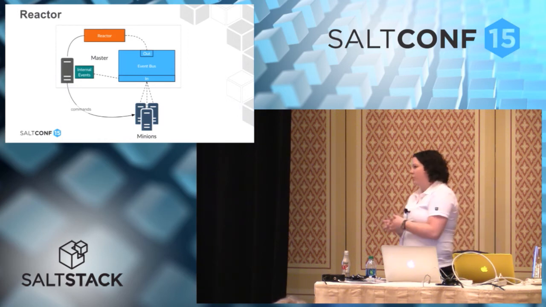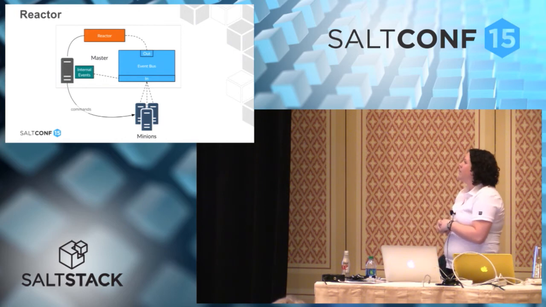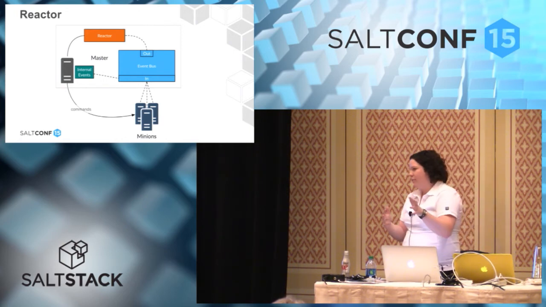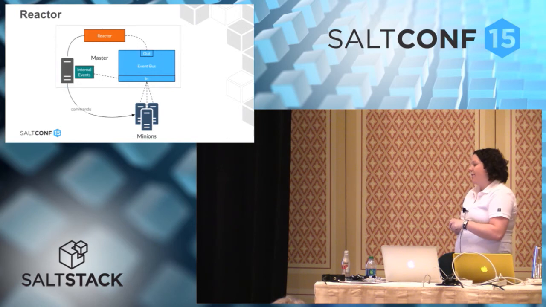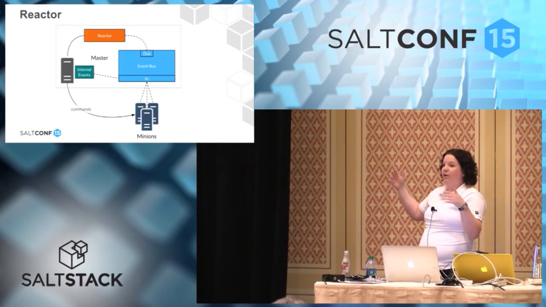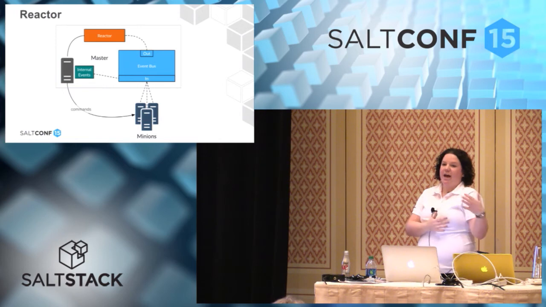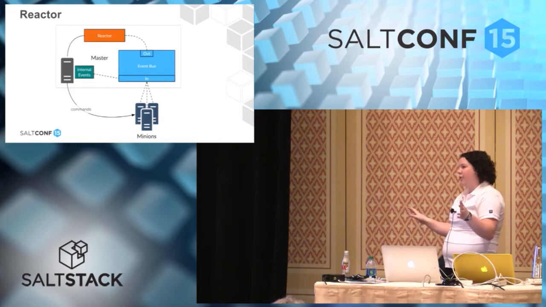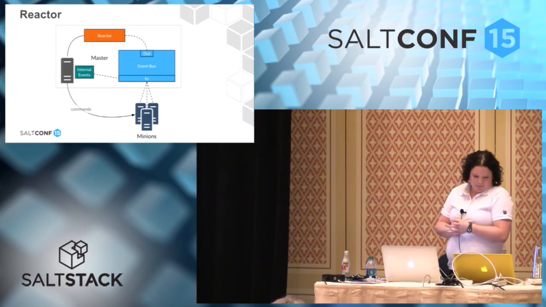And this is just an example. There's many, many things that you can do with the reactors. That's a little bit more of a complicated one. But then if AWS says, oh, we don't need this VM anymore, and they delete it, we also want to clean up those keys, right? So that's what the EC2 auto-scaling reactor can do, is to clean up those keys after that VM doesn't exist on your cloud anymore. Just an example.